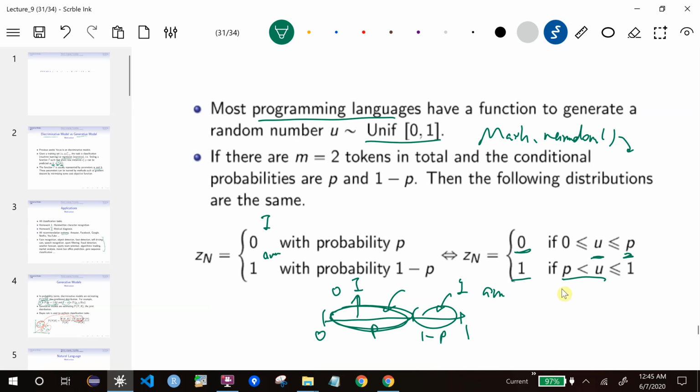So how are we going to extend this to 3 possible words? So I am Groot, for example. Say most likely is I with probability p1, M with probability p2, and Groot with probability p3. So if we randomly generate a U, if this U is between 0 and p1, then we would output I. If it's between p1 and, note that this is not p2, this is p1 plus p2, then we're going to output M. And if it's between p1 plus p2 and the last one is 1, but 1 is also p1 plus p2 plus p3, then we output Groot.